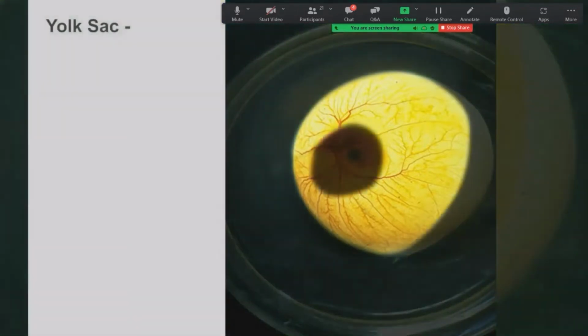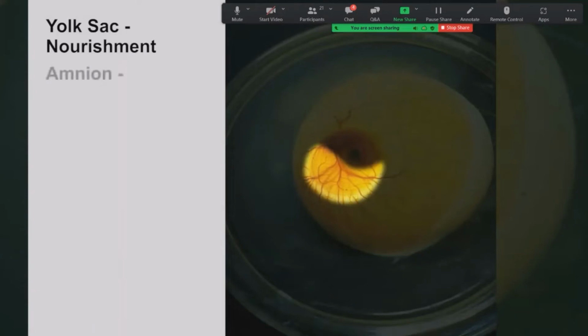The yolk sac is the first to become evident. The yolk sac is a layer of tissue growing over the surface of the yolk. Its walls are lined with a special tissue that digests and absorbs the yolk material to provide food to the embryo. The yolk sac is evident as the blood vessels encase the yolk over time. The amnion is the clear fluid-filled sac that surrounds the embryo by the 3rd day of development. The amnion provides protection and allows the embryo to exercise its muscles as they develop.